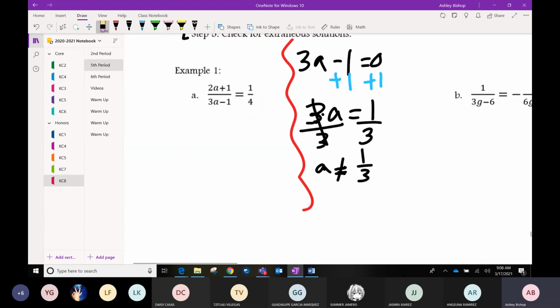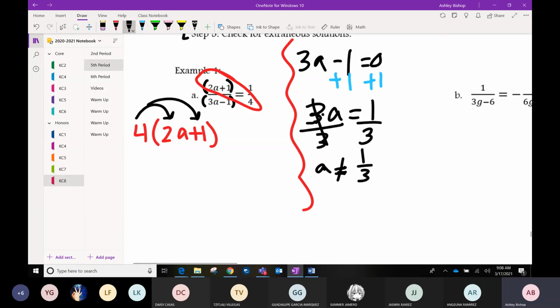When you have two things put together like this, keep them in parentheses. Those need to stay together. Because when you cross multiply, you have 4 times (2a plus 1). Keep those in parentheses because you're going to have to multiply 4 by both of those. And by putting it in parentheses, it'll be easier for you to remember. Keep this equal sign right here. And then you're going to multiply also 3a times 1. Again, put the number out front and keep that (3a minus 1) together.